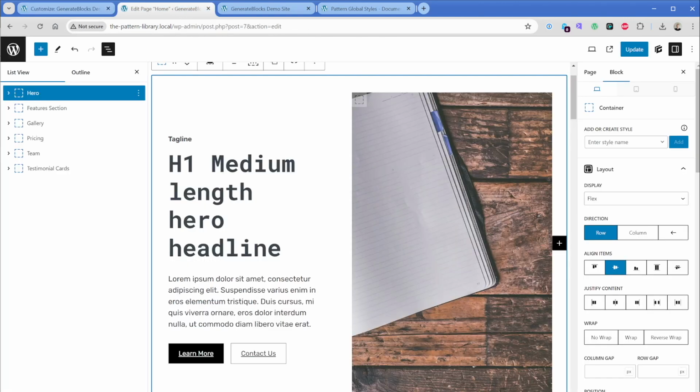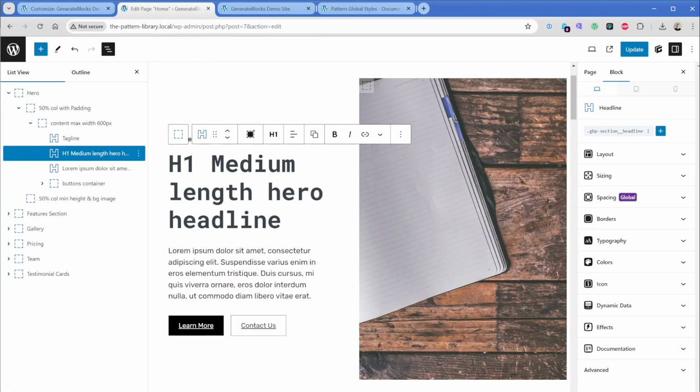So I haven't actually changed the styling of any of these headline blocks. They've just automatically picked up the styles that are coming from the theme. Everything from font weight to font family, all those kinds of things will be inherited automatically for you. So I went ahead and bumped up the font weight and the size of this headline.